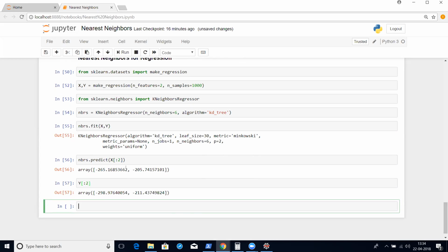For one point, it finds the 5 nearest points. Then, using the distance between those 5 nearest points, it calculates a value: if this is the regression value for all these 5 points, what will be the value for this one? That's how it does it. Classification is understood: it checks 5 neighbors.